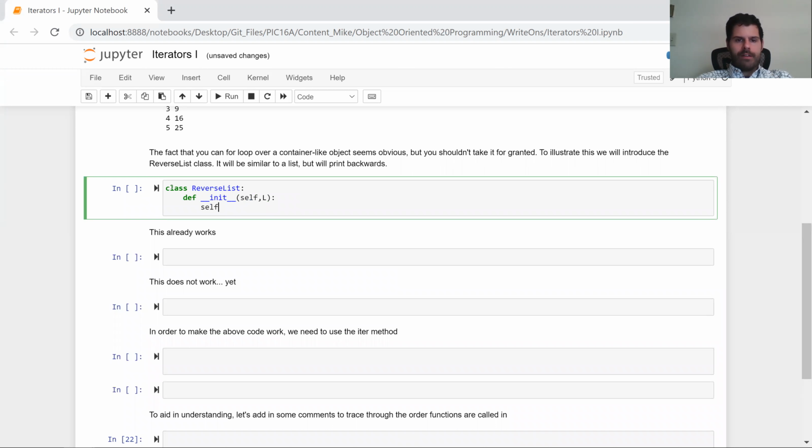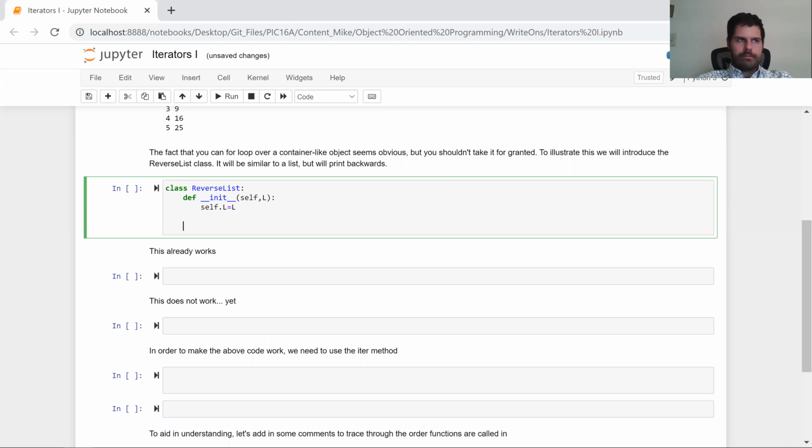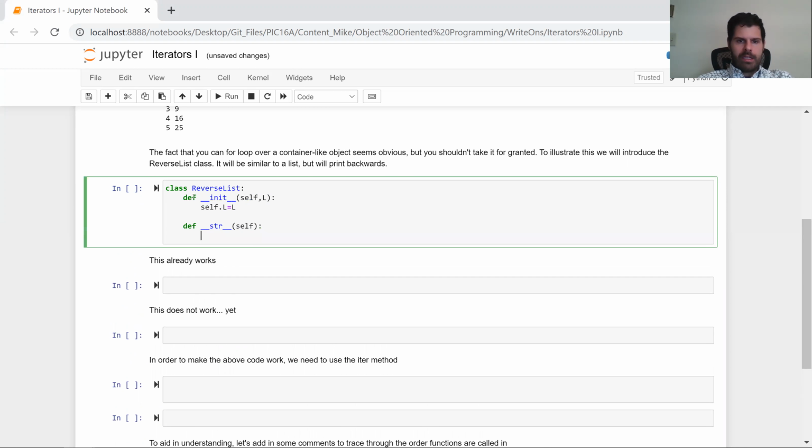We're going to set self.l equal to L. We're going to want to be able to print this list, so let's give it a __str__ magic method, __str__ of self. When we print the reversed list, we want it to just print the list, so we have it return str of self.l.